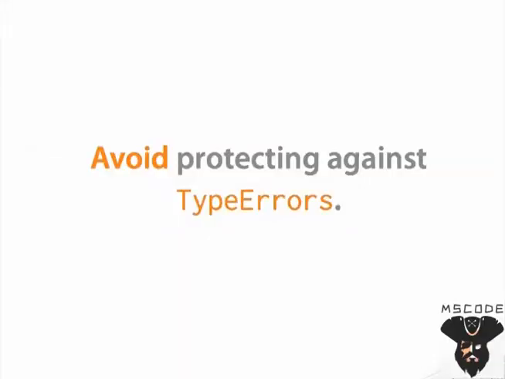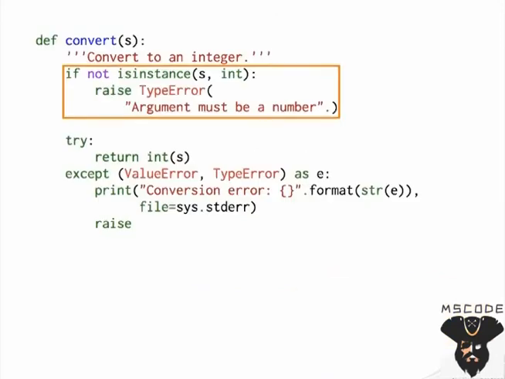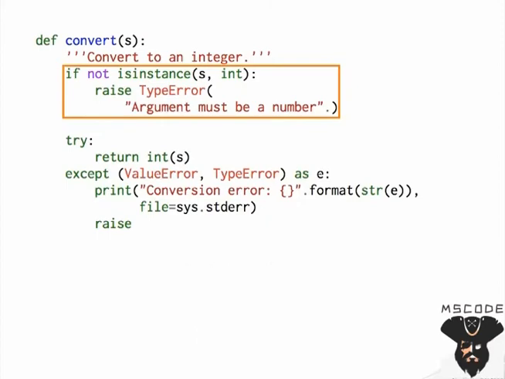We tend not to protect against type errors in Python. To do so runs against the grain of dynamic typing in Python and limits the reuse potential of the code that we write. For example, we could test whether an argument was an int using the built-in isinstance function and raise a type error exception if it was not. But then we'd also want to allow arguments that are instances of float as well. It soon gets complicated if we want to check whether our function will work with types such as rational, complex, or any other kind of number, and in any case, who's to say that it does? Alternatively, we could intercept type error inside our square root function and re-raise it, but to what end?